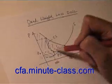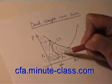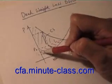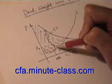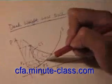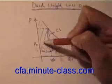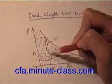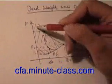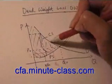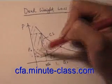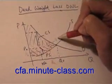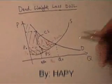At this price, producers will only be willing to produce this quantity. We only have this amount of producer surplus. Of course, this is good for consumers because they gain more surplus. But you can see that the total area will be less than the area at equilibrium. This area we call the dead weight loss. This is a loss to society.